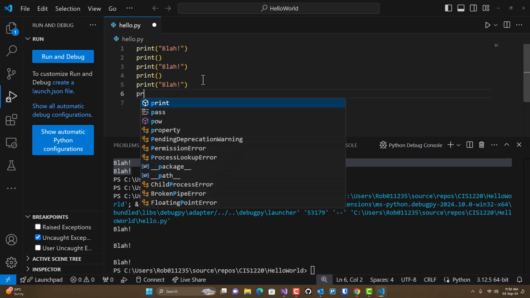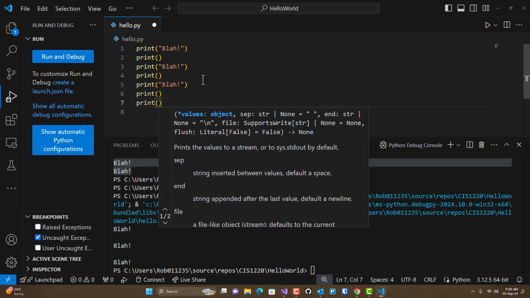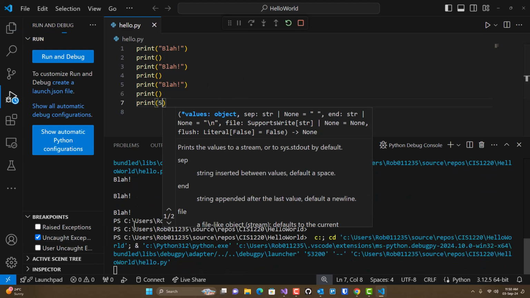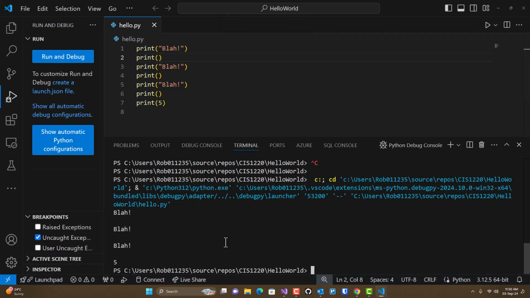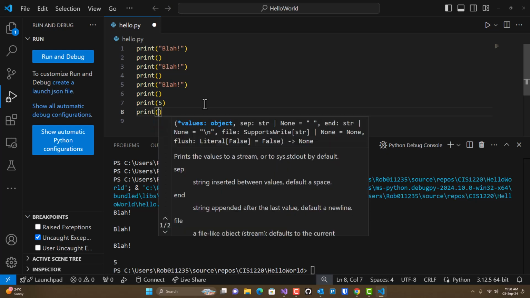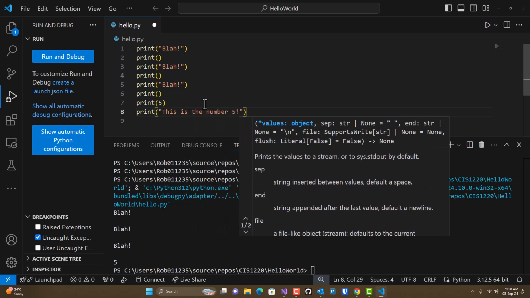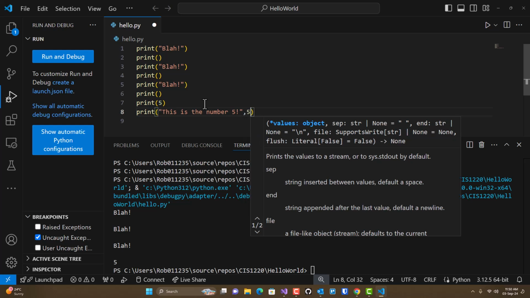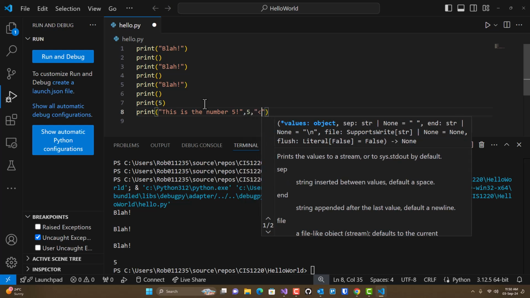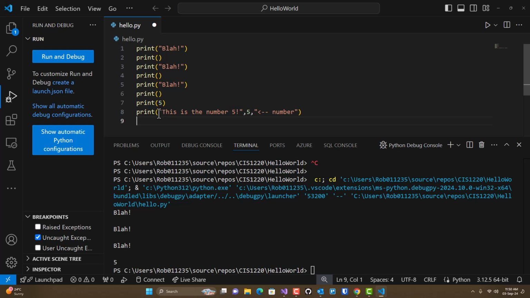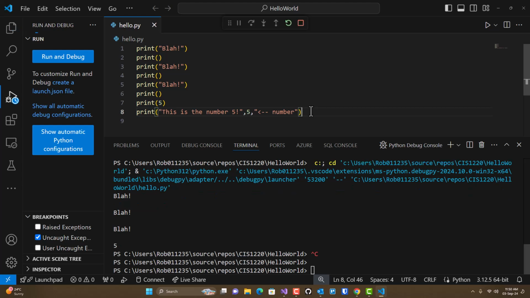We can also print numbers. And we can mix numbers and text, so here, by separating with commas, we can put multiple things and print them one after the other.